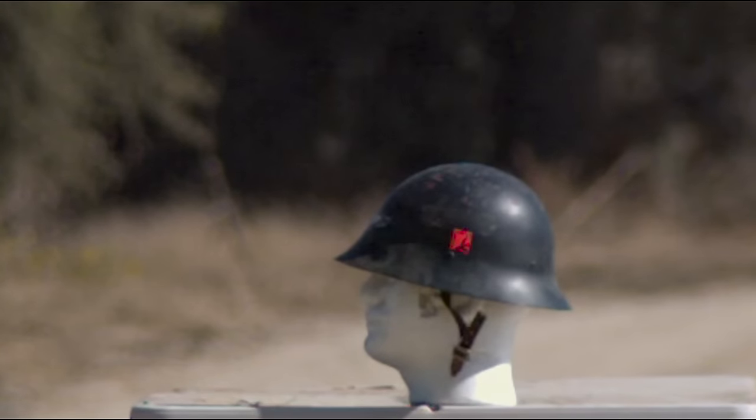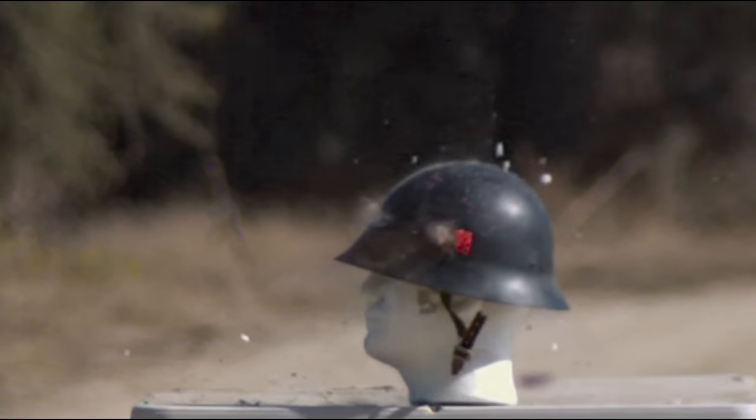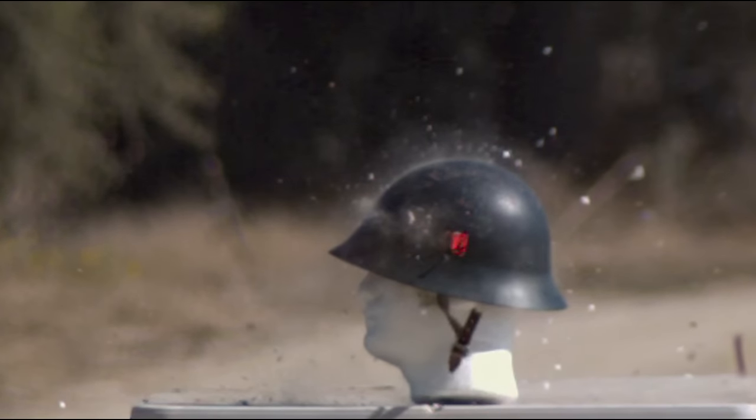Wow. Now, we didn't give Robert any practice shots at all. In fact, he didn't even know he was going to be shooting today. He thought he was just going to watch us film a video. So this is an exceptional shot for someone who never picked up that shotgun before.